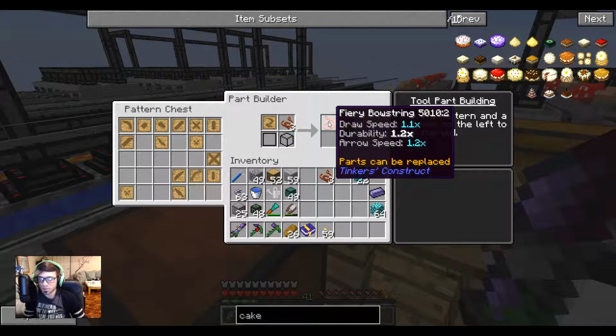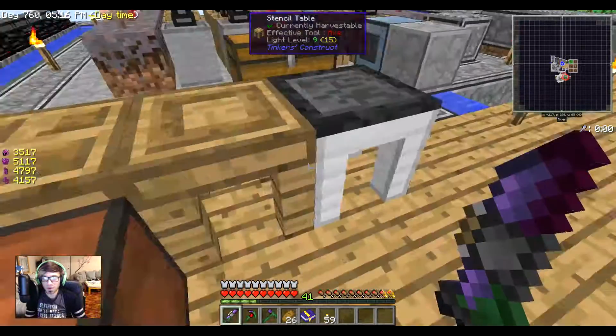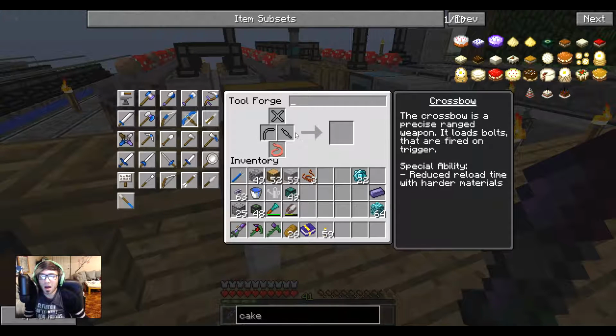This will have a draw speed times 1.1. It'll multiply my durability by 1.2, and the arrow speed by 1.2. So it's better than the regular option, which is just regular string. Now, I don't know those stats, but this is the best option. So now we don't need that. That is the string for our crossbow, so we can go and set that in there already. Then these 3 we all have to do at the furnace. Now, my plan for this is blue slime, using these slime crystals.